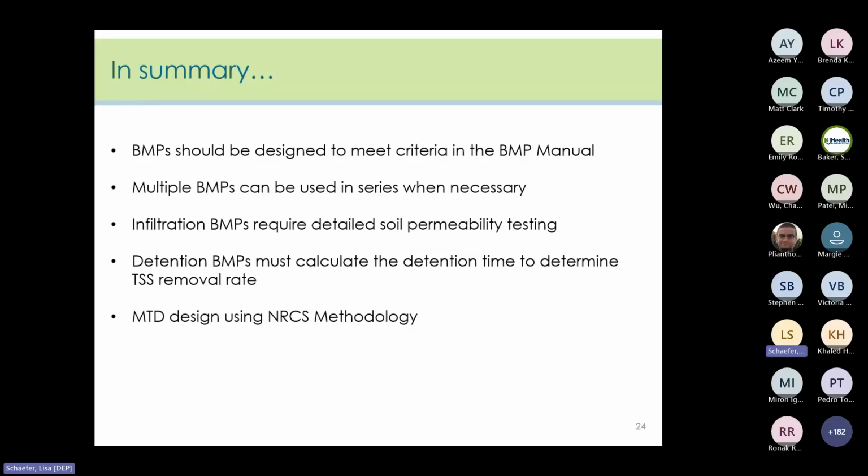Okay, so far, these are things I've covered. All right, you've got to follow the BMP manual. Obviously, the others covered earlier using BMPs in series. You need to make sure you have the correct soil permeability testing for your infiltration BMPs. Of course, detention BMPs will have to calculate detention time correctly. Go to Chapter 5 for that. And our MTDs must be designed using the NRCS methodology.